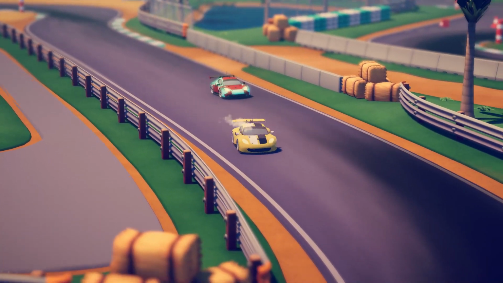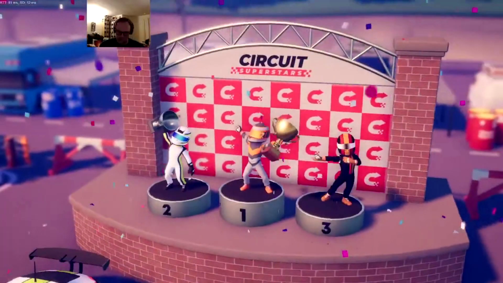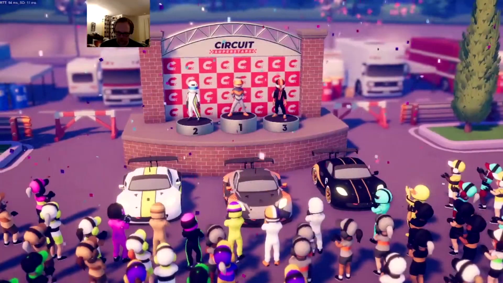But it was Minardi Simsport who took the line and took the win beautifully to take the first win of the season. Ahead of White Van Man 2nd. Faffy taking a superb and stealthy podium in 3rd ahead of Doghouse. Kenjo a fantastic recovery to 5th. Ahead of Satoramon, player 2, Silverwolf. And then we had Paladin, Meervold and Joachim Skalstad rounding out the order.